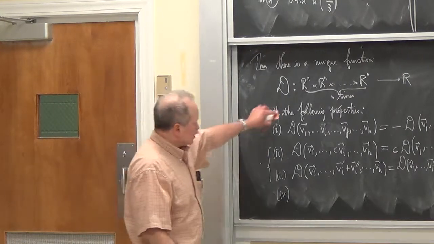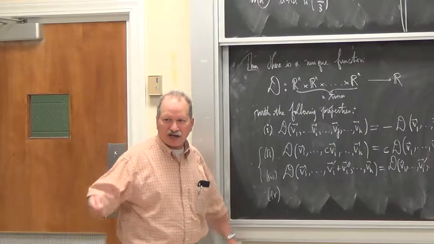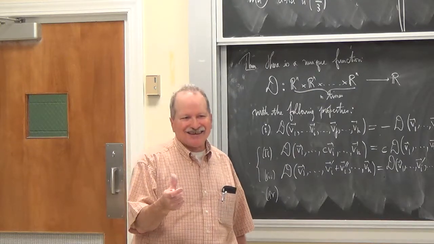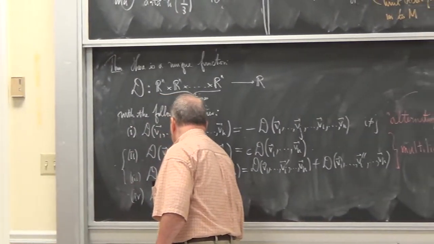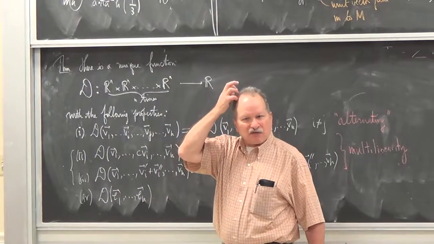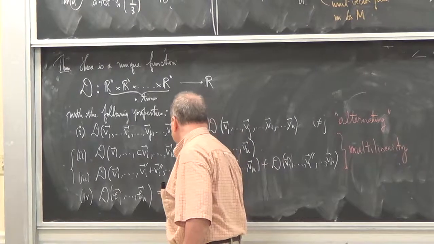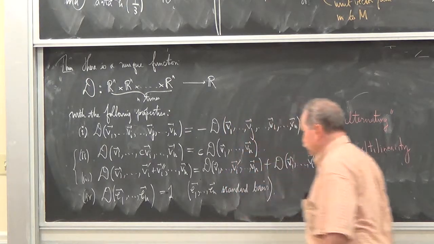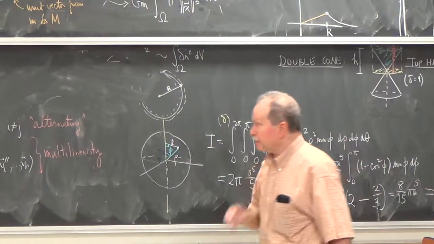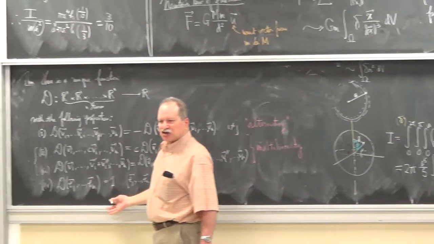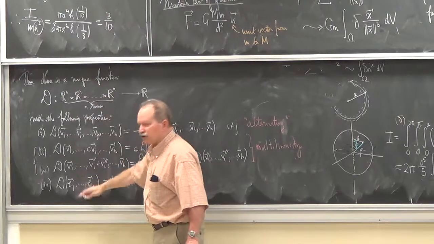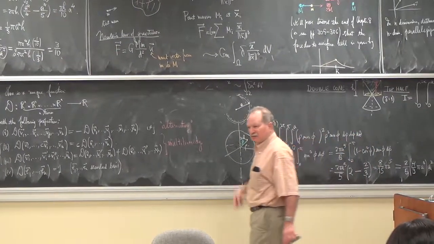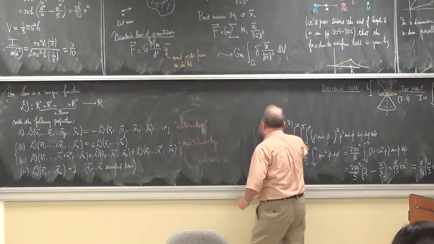Suppose you had a function that satisfied these. I could take your function and multiply it by any constant, and it would still satisfy the rules. So if we really want to be measuring volume, we better normalize, there's that word again, by saying that if you put in the standard basis, you should get the volume of the unit cube, and it should be 1. Here e1 to en is the standard basis. And that actually is a theorem. So there is a function that generalizes what we had in 2 and 3 dimensions, and it actually is uniquely determined by these properties. What we're going to do today is use the properties to actually compute with it, and then we'll learn more tomorrow and Wednesday and come up with different ways of approaching it.